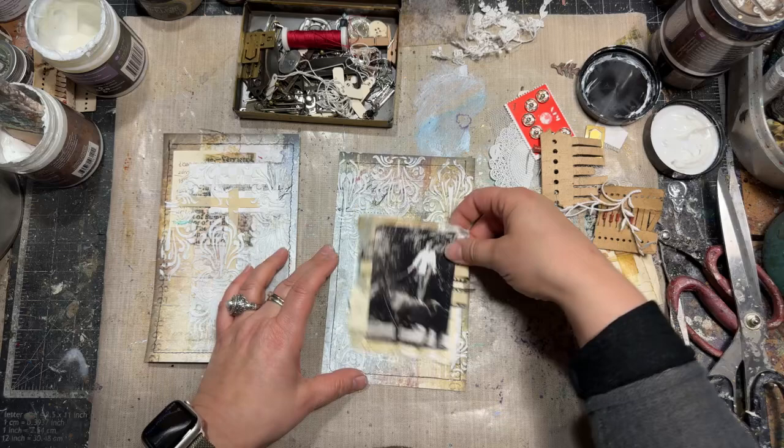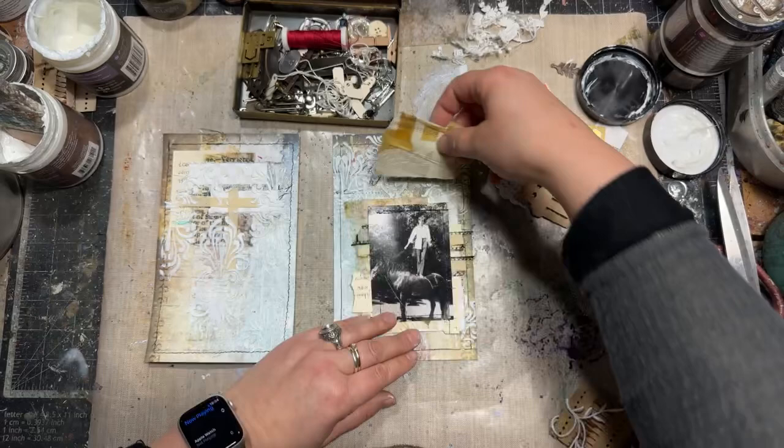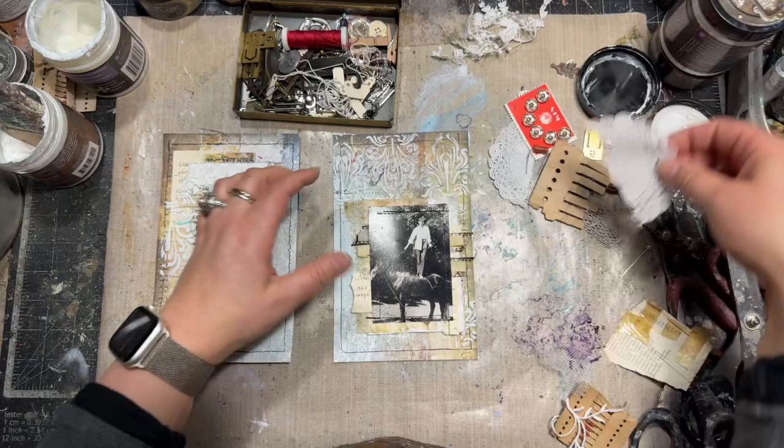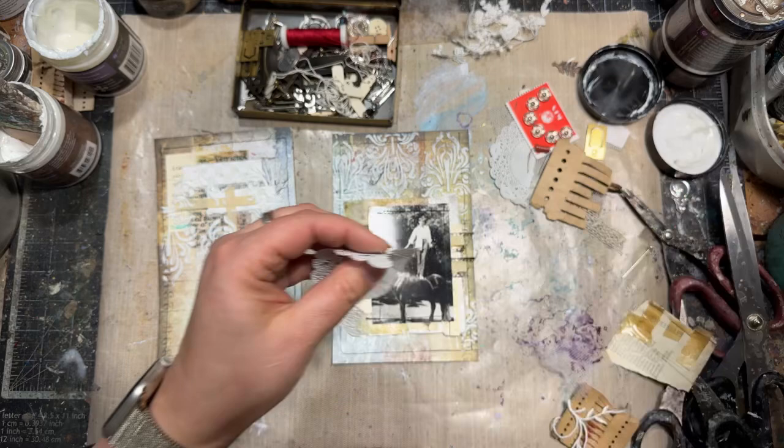Okay, I have a bit of space above the photo, so it will be nice to... Oh, so pretty. No. A bit of a doily. That doily looks okay. And I could do a similar thing on the other side.